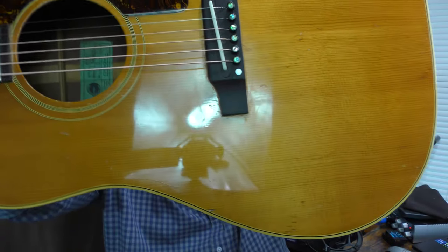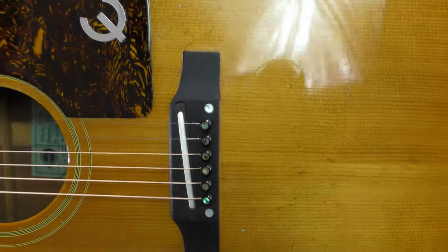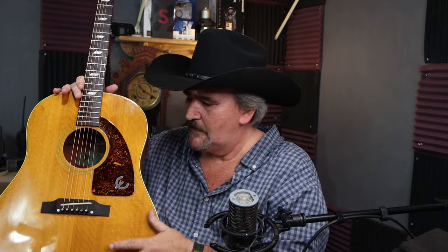But you guys can see the work we did. And again, it's not perfect, but there is no glue on that whatsoever. If I want to go back to stock and put all the hardware back into this, it's easy to do. Well, it's not easy, because that's a tightly fit piece of wood. I took a lot of time making sure that I fit that as close as I could and as snug as I could get it without putting too much pressure where it would crack the bridge over time.